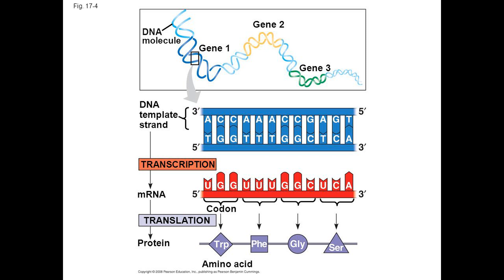Indeed, a consecutive series of non-overlapping sets of three nucleotides, or triplets, is what determines the amino acid sequence. Using linguistic terms, the figurative three-letter words — the triplets in mRNA — are translated into one of the 20 figurative letters of a different language in proteins. This is why RNA-directed protein synthesis is commonly known as translation. It is also the reason why the relationship between RNA triplets and their corresponding amino acids is referred to as the genetic code, and why the 64 triplets are also called codons.